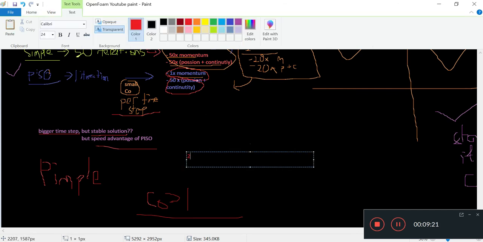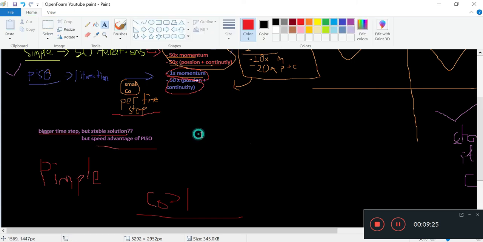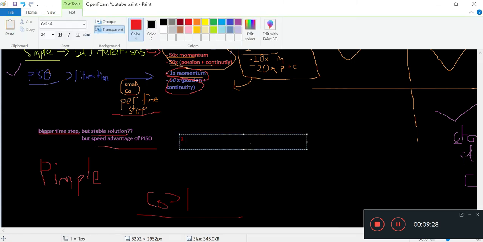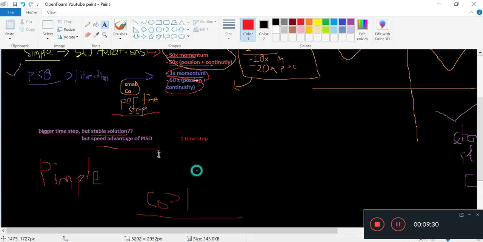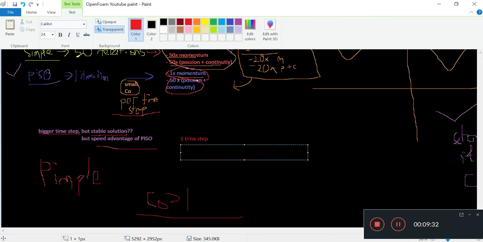Every time you cycle this algorithm, let's say you have 1 time step here. This is a transient simulation, 1 time step. Then you have an outer loop, 1 outer loop, and basically, let's say you have 5 times of the inner loop. This is the Poisson plus continuity, and this is the momentum.